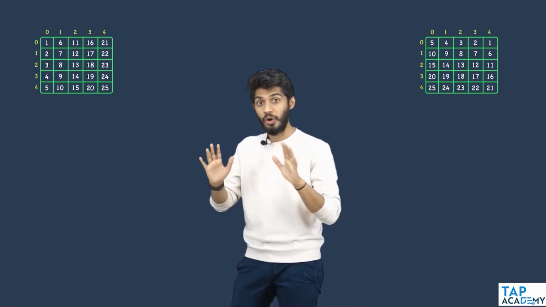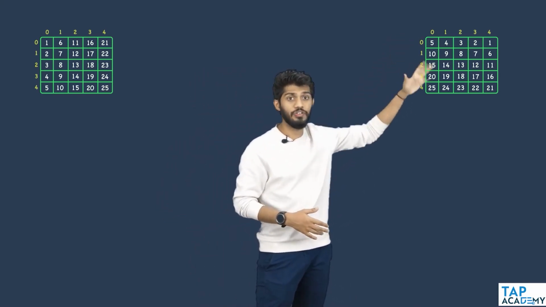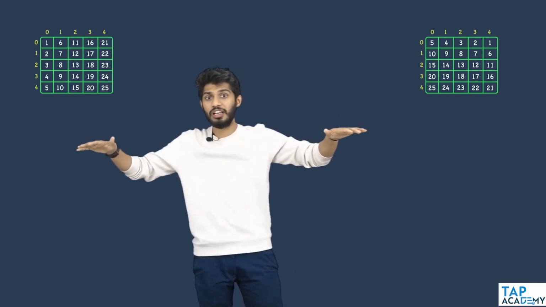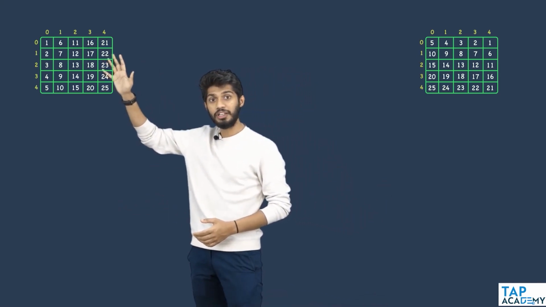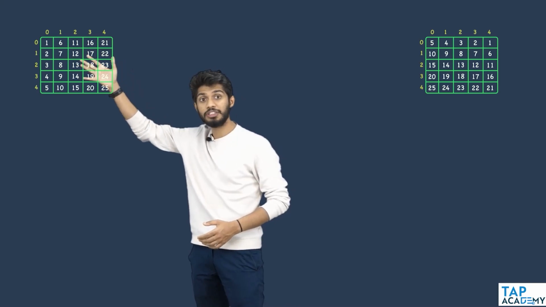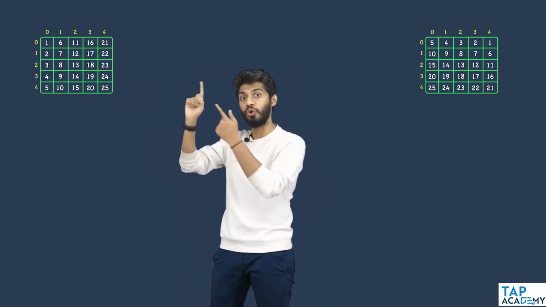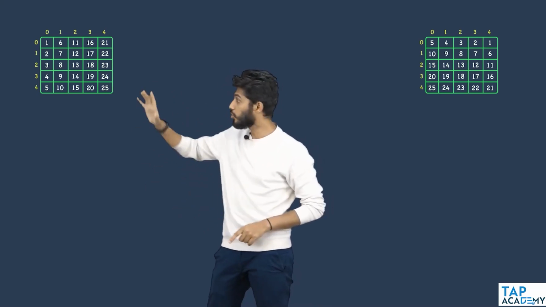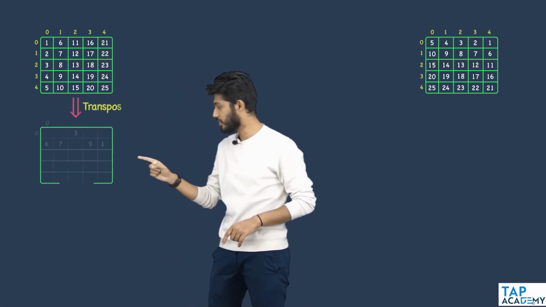Very simple. Now I hope you already know. I don't want you guys to actually create different variables. Let's see at the abstract level how it can be solved. So you already know a few things like transposing a matrix. In case this is the matrix, you know how to transpose this particular matrix by having a completely new matrix, and you even know how to transpose within the matrix itself, and you have already written the code. In case you have not watched that video, make sure you go and watch that video first. So if you transpose this particular matrix, it will get converted to something like this.